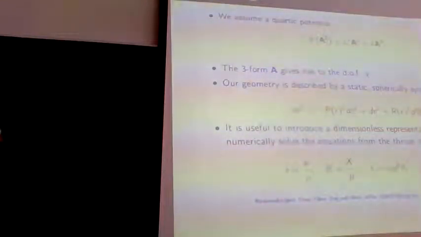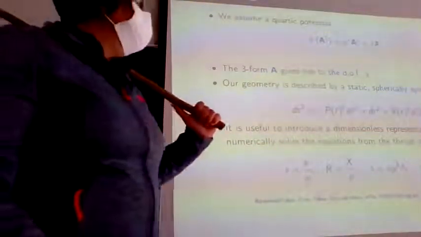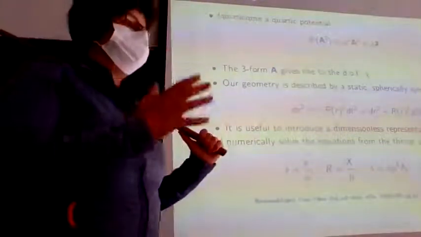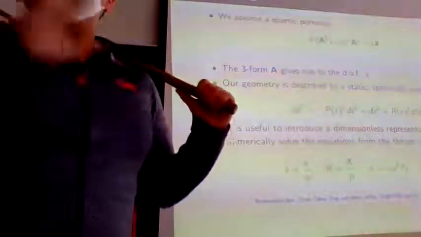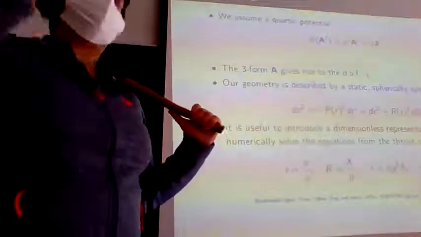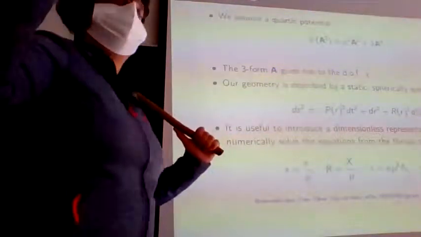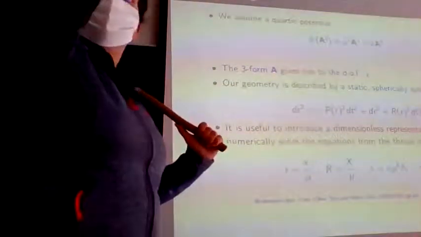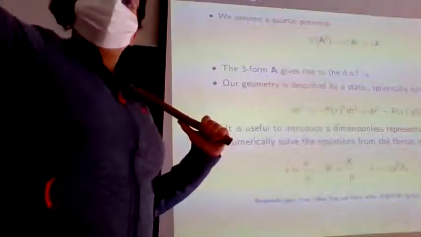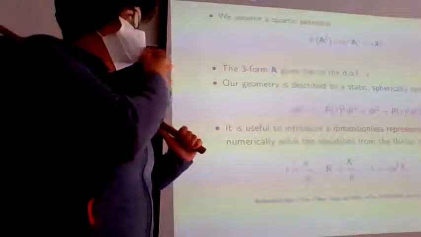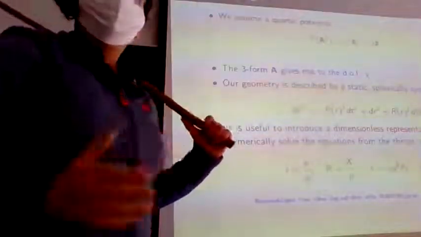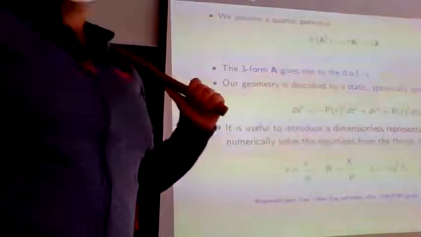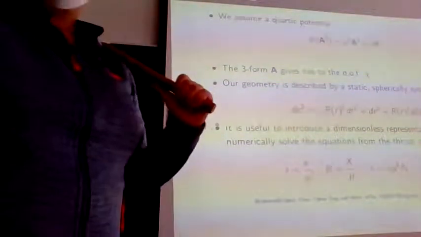Sorry, one word. What is the difference between the approach that Lobo and collaborators use and what we did? In our case, we don't know the potential, we don't know anything, we know only the physics. And the physics is telling us that there is an event horizon, okay? So we assumed that there is an event horizon similar to Schwarzschild, and we integrate. In the case of Francisco Lobo and collaborators, they assume a given potential, for example, a zero potential, and then they got Schwarzschild anti-de Sitter, or Schwarzschild de Sitter, which is normal.